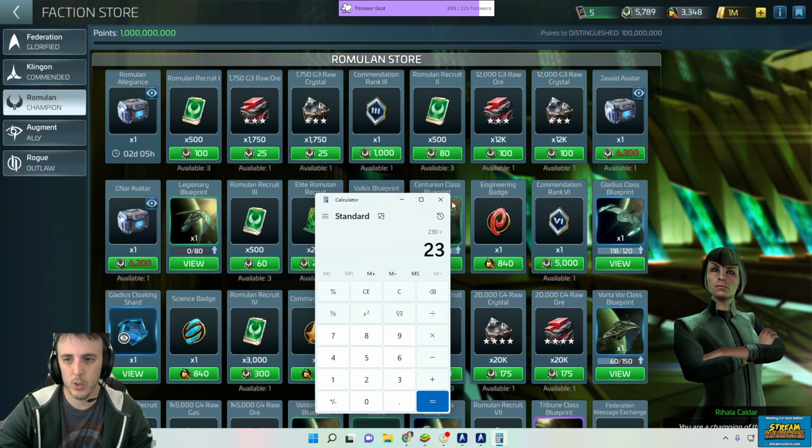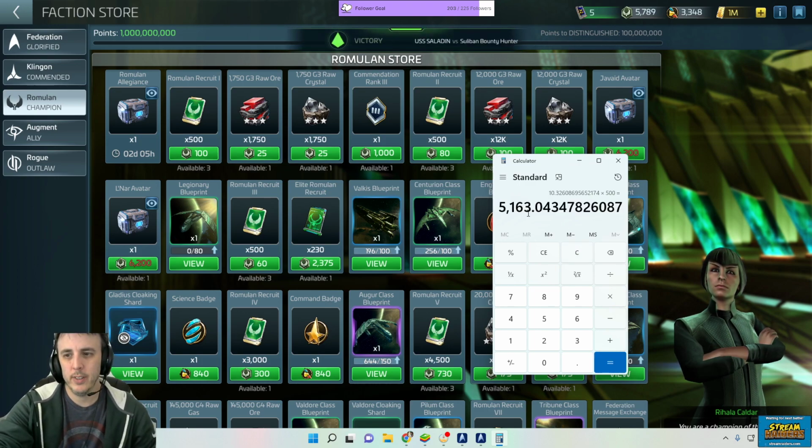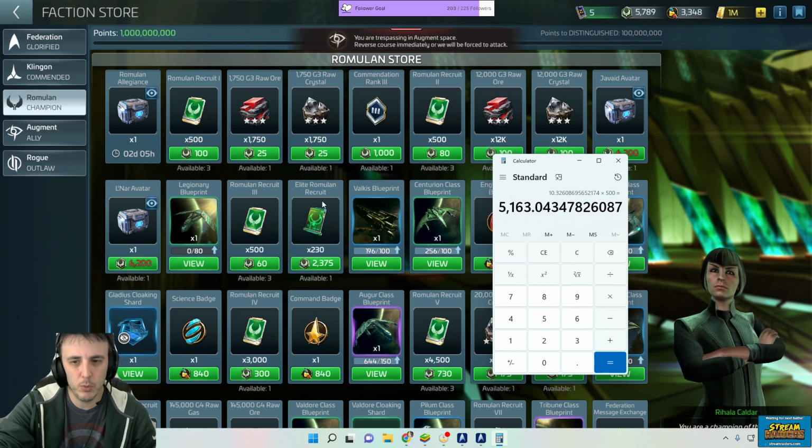230 divided by 23.75 times 500. That's not right. I did that backwards. 23.75 divided by 230. Yeah, it's about 10.3 per credit times 500. So 5,100 faction credits, 5,163 would be the exact cost.